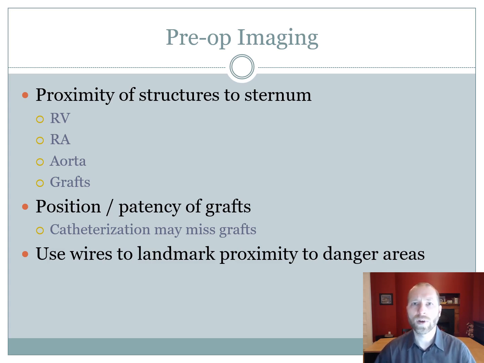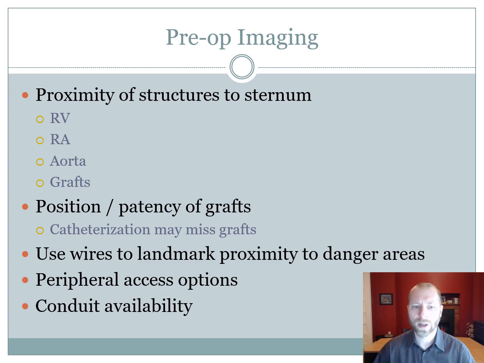Also, it's a good opportunity to assess your peripheral access, particularly if you have calcified femoral arteries or you have a significant amount of peripheral arterial disease either down the iliacs or up in the subclavian arteries. And also you may want to have a look at what your conduit availability is. If somebody's had previous bypass surgery, they may have had the vein used out of one or both legs, and often you don't actually see a big long cut down the leg to give away that the vein has been harvested. It may have been done through some sort of minimally invasive technique where you don't even see the surgical scar.